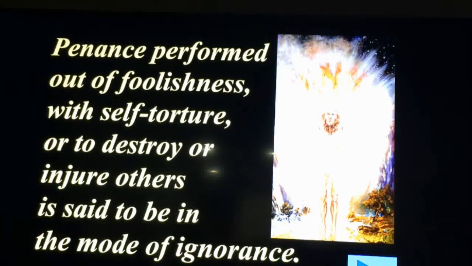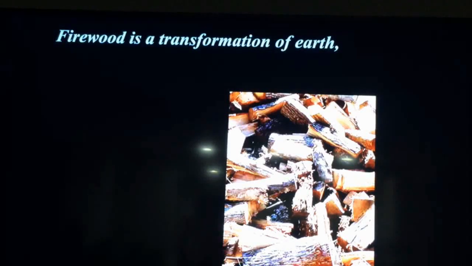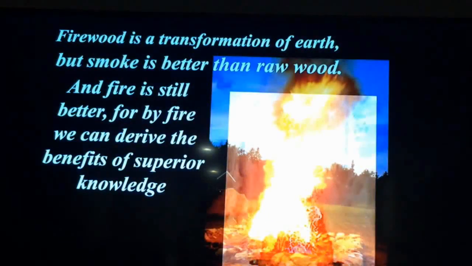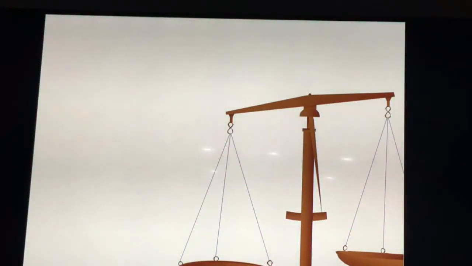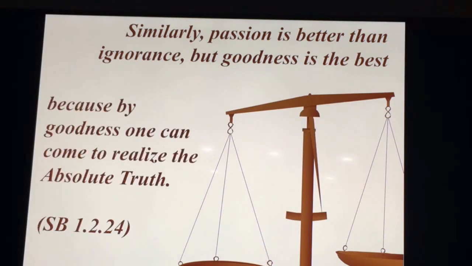So, more details on this modes of nature topic. Now we'll get back to chapter 14. Firewood is a transformation of earth, but smoke is better than raw wood. And fire is still better, for by fire we can derive the benefit of superior knowledge. Srimad Bhagavatam explains that similarly, passion is better than ignorance, but goodness is best, because by goodness one can come to realize the absolute truth. These are just references where the modes of nature are explained in other parts of the scripture.